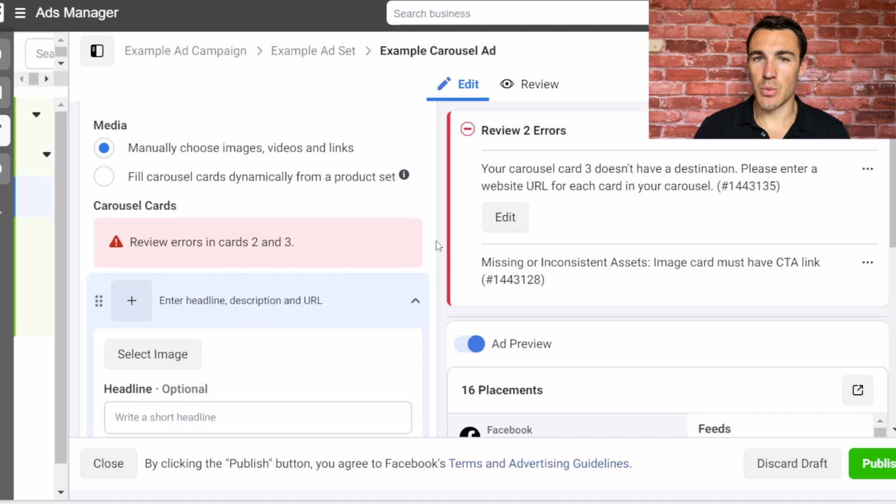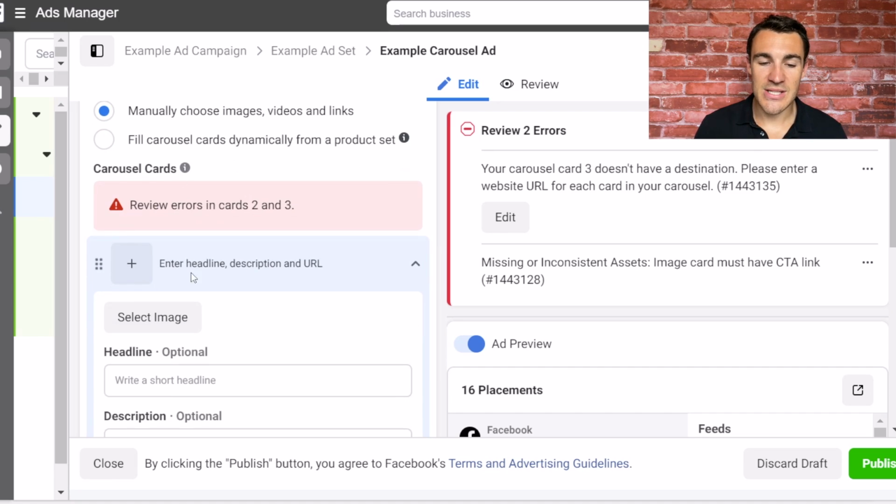When do carousels work really well? Well, there's basically two scenarios in which carousels work really well. The first is if you want to advertise a range of products or even a range of services, but it's most likely going to be used with products. So let's say you sell shoes, for example, perfect example, right? And you know that some of your target market are going to be really interested in a certain pair of shoes you offer. Other people are going to be interested in other pairs of shoes that you offer. Well, with a carousel ad, you could set up 5, 6 different cards, each that focuses on a different product.